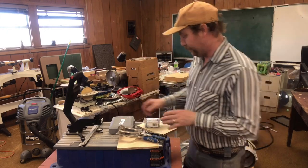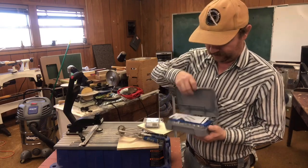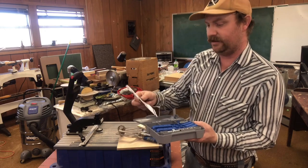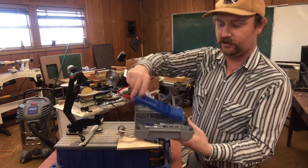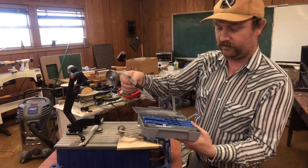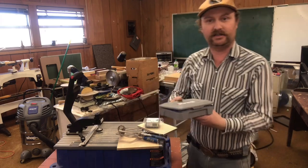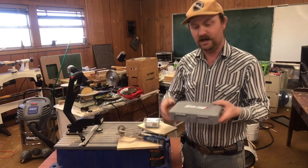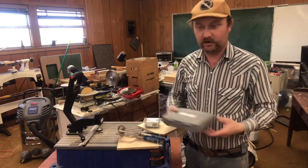But this machine, compared to using a standard Kreg jig — this is the Kreg pocket hole KP8 310 and 320, their new little set they came out with. I picked this up to go in my truck. It comes apart and you have two different singles as well as a double together if you want. It has little spots for screws in here. A nice little set to keep in a sustainer in the truck. If you have to repair someone's cabinet or drawer front, you can grab this one little box and keep it stocked with what you need for three-quarter material.